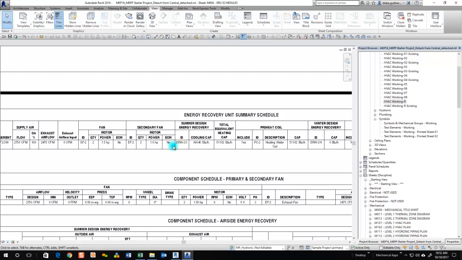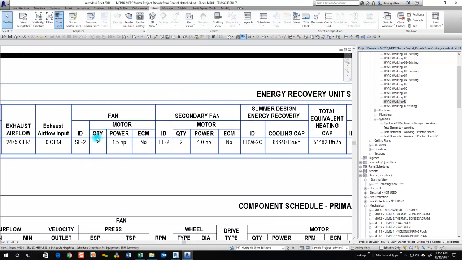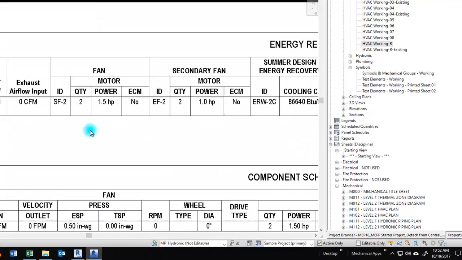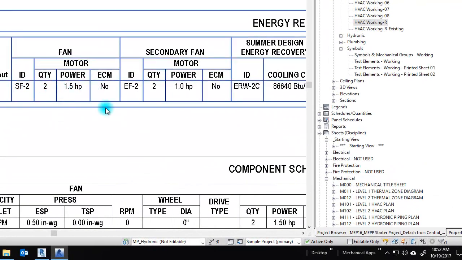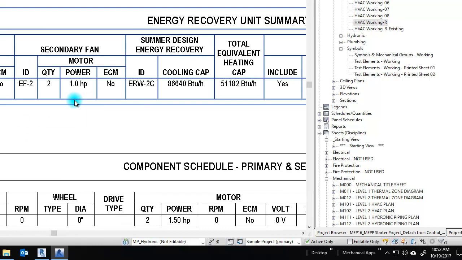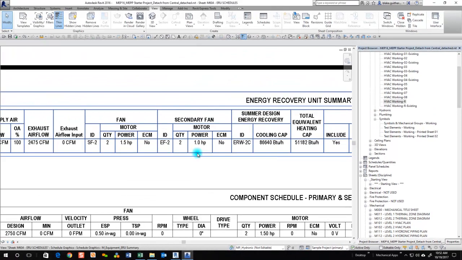Essentially, these would be used for DD level efforts where you don't want this big schedule with a whole bunch of information not filled in. As you can see, these are the values we just edited. So for a DD level effort, you go and start editing your motor powers, and just like that, we now have an apparent load that electrical can start designing off of.